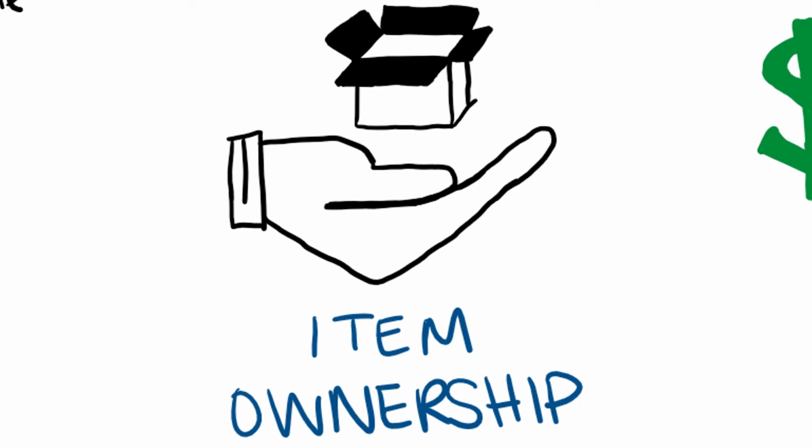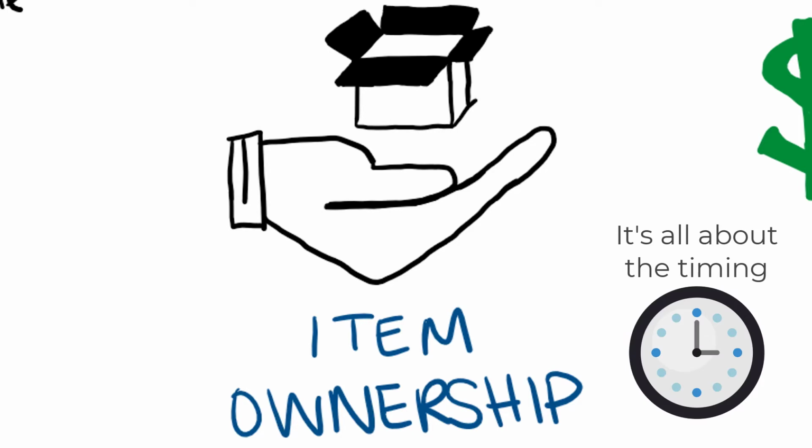Now, when we think about item ownership, this is a key concept when we have goods that are in transit. In some cases, if you're using an FOB shipping method, for example, you might actually take ownership of the goods at the time they leave the original port. And this is before they've been physically received in your warehouse.